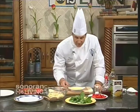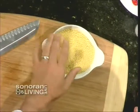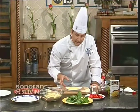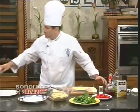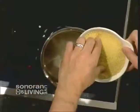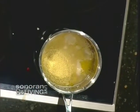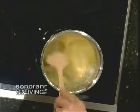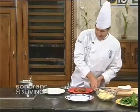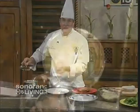Now, the beauty of couscous is that it only takes 5 minutes to cook. It's actually pasta. So all I have to do is bring some water to a boil, an equal amount. So I have about 1 cup of water with a little bit of oil mixed in, and 1 cup of couscous. When it comes to a boil, I just throw it in and give it a stir. When that comes back up to a boil, I'm just going to pull it off the fire, and it is officially couscous. That's easy. I just put about a tablespoon of oil in there just for flavor, a little bit of salt, a little bit of pepper.